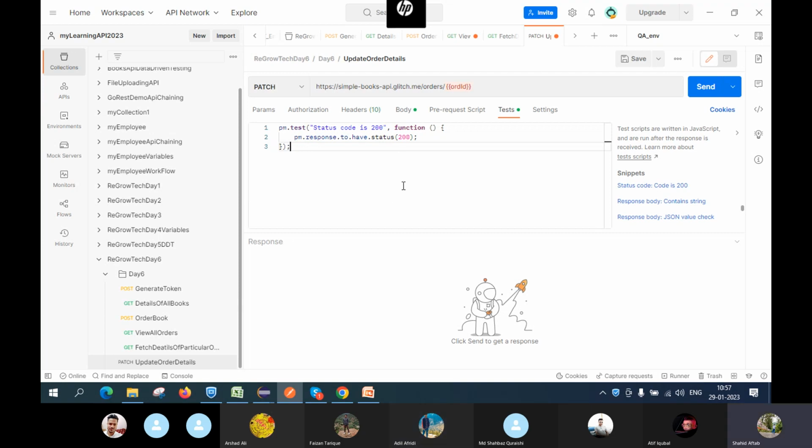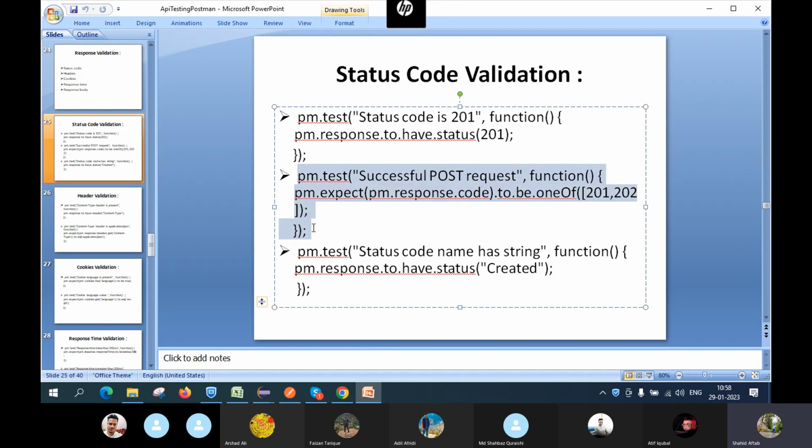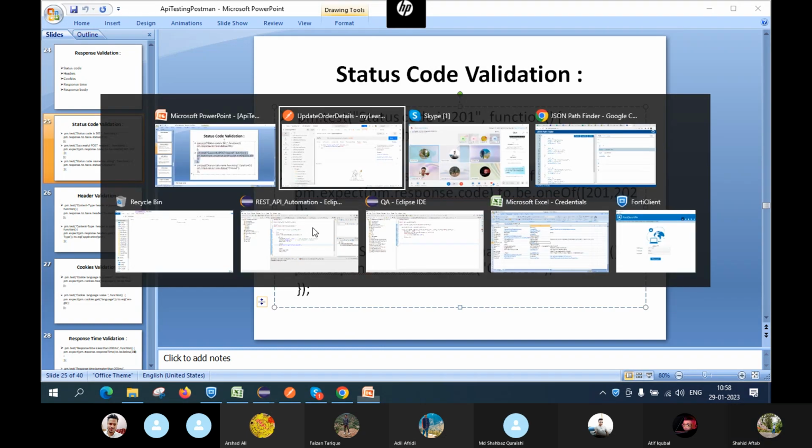Right now if you don't know, I have given you the option as well. If you are confused between 200 or 201, we can use this one. Why are you not following, man?